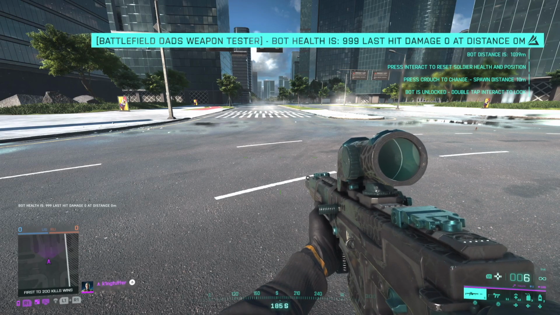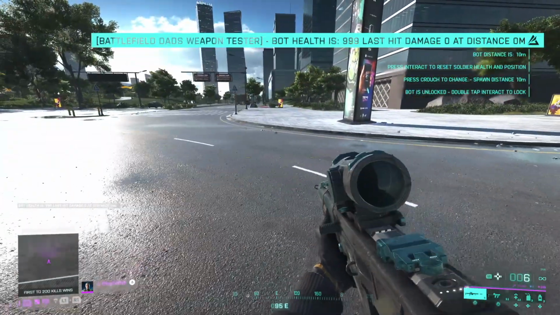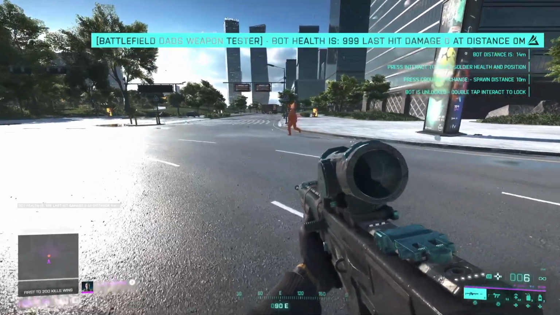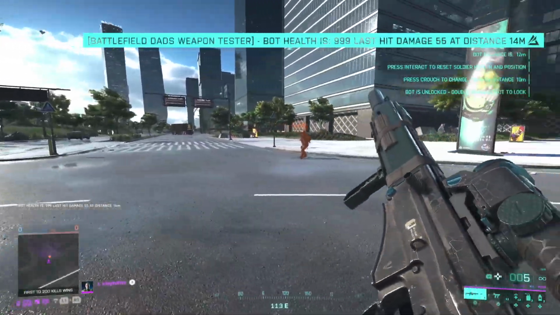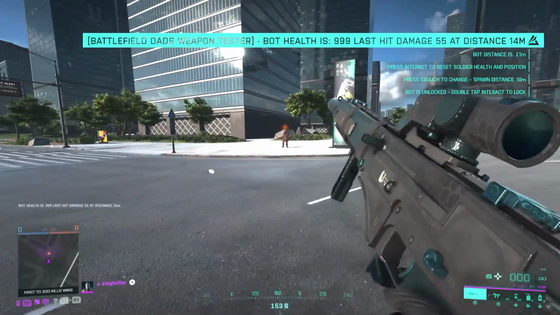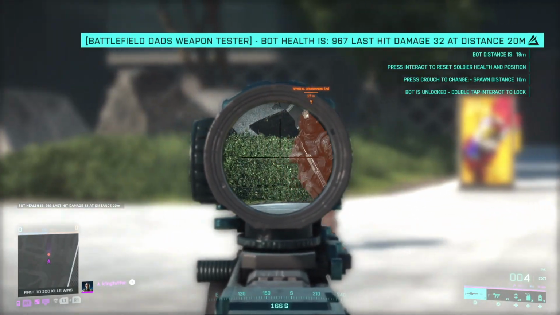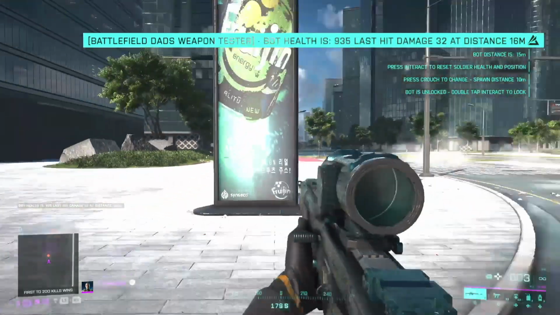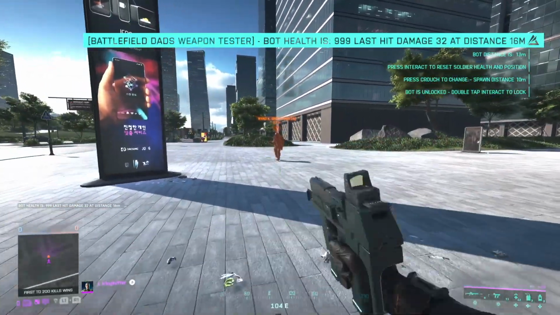So if you were watching the introduction just before, you'll be able to see what this little tool is. And of course, I've made it pretty obvious in the title and in the thumbnail. So this tool will very easily allow you to get weapon damage feedback. By that, I mean it's going to make it very easy for you to check what damage is done by your weapon to the enemy based on which weapons and attachments you are using.